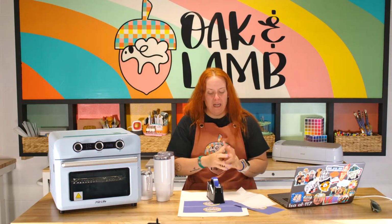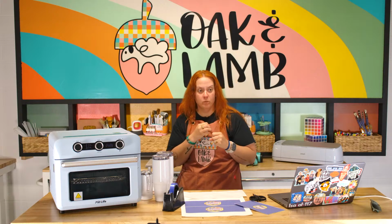In my personal opinion, if you know how to tape a tumbler and can do it well and do it tight, there is no difference. If you have trouble taping them, getting them smooth, and making sure there are no folds or rippling, then you want every bit of the paper to be touching the tumbler. Otherwise, it's not good when the heat is supposed to be transferring that ink. It's not going to be able to do that if your paper is hovering over parts of your tumbler.